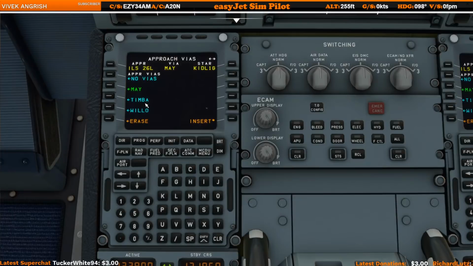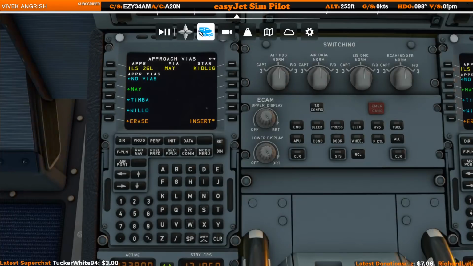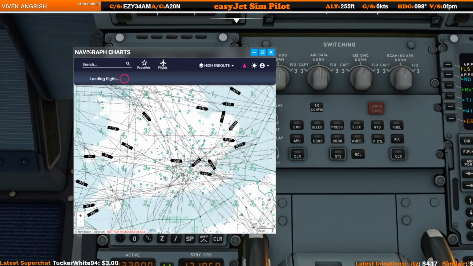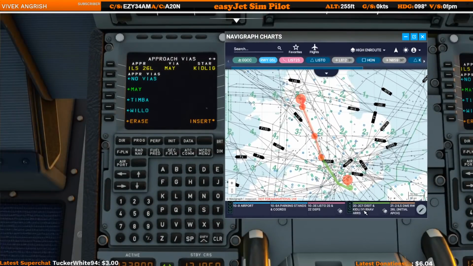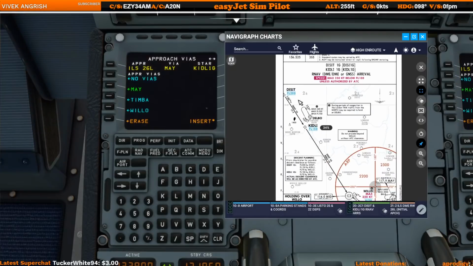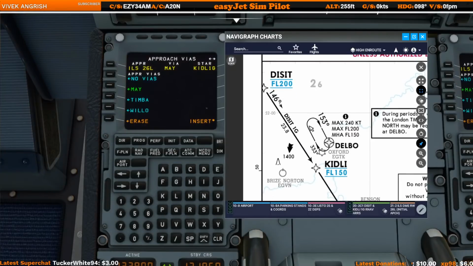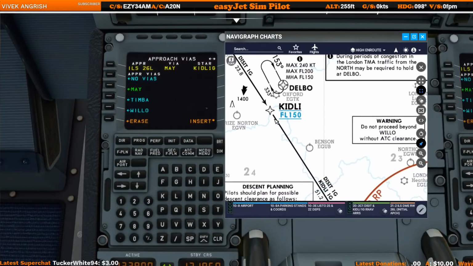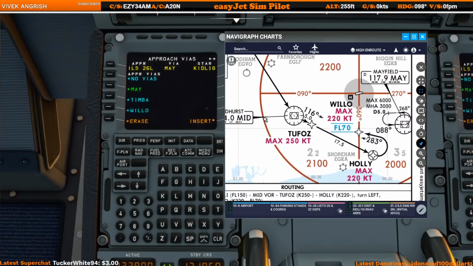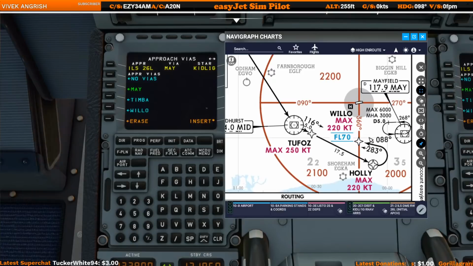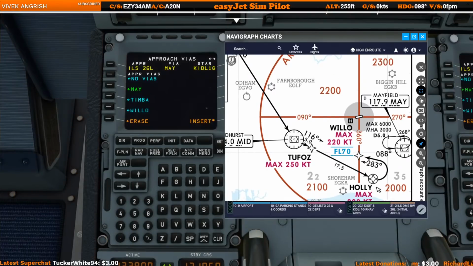So which is the initial approach fix? Let's have a quick look. Let's bring up these charts, which is quite nice now we've got these in the simulator. So this is the approach that begins here at Kidlig, comes all the way down to Midhurst, Holly and Willow, and at this point here you can see that that's a great place for the standard arrival route to finish, because you're just south of the airfield. You've got then two options.